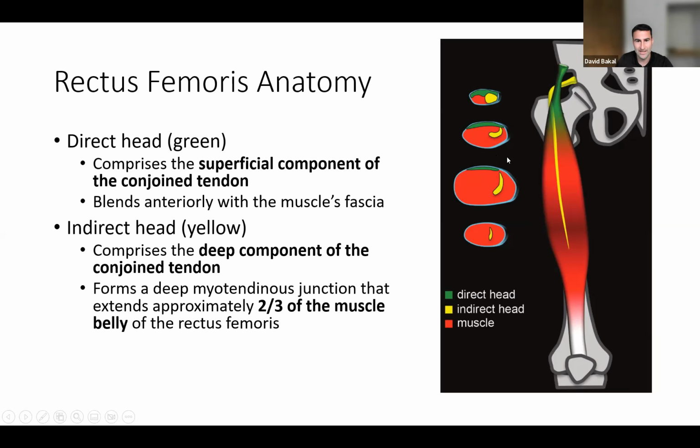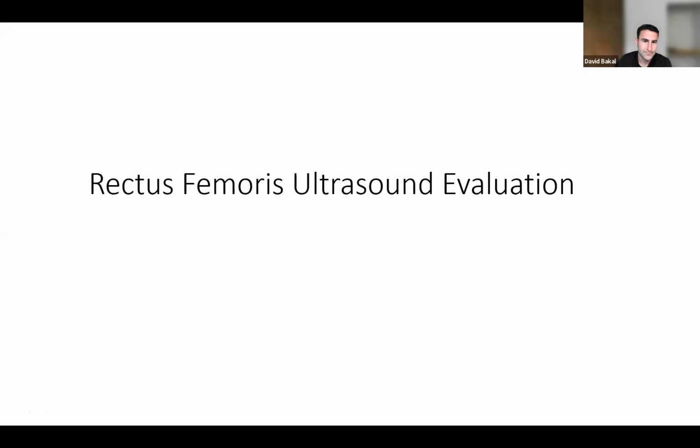And on these axial slices, you can see that it's still pretty pronounced. Another important point is that it travels along the medial portion of the muscle belly. So again, this is lateral, this is medial. It travels along the medial portion. So important to remember when you're looking for pathology. That's some basic anatomy.